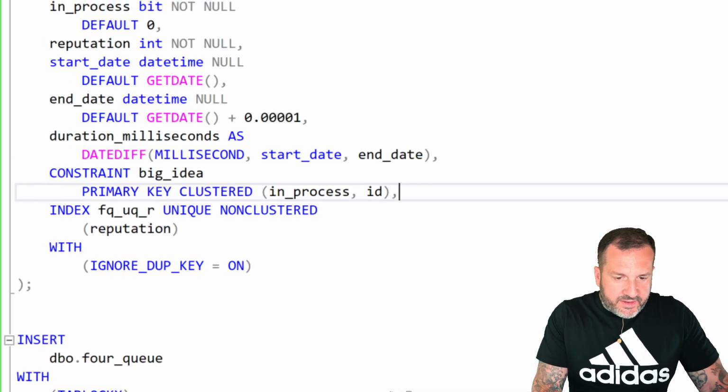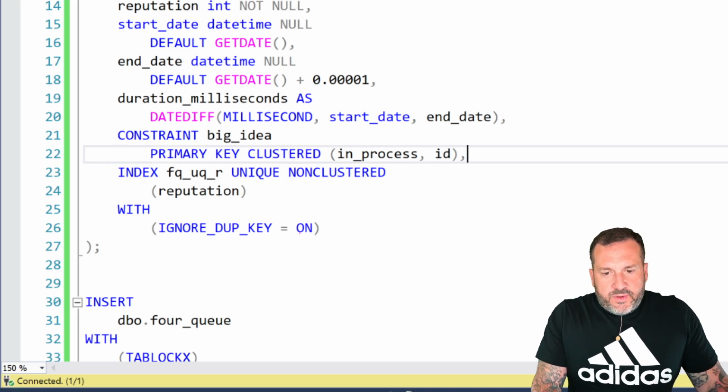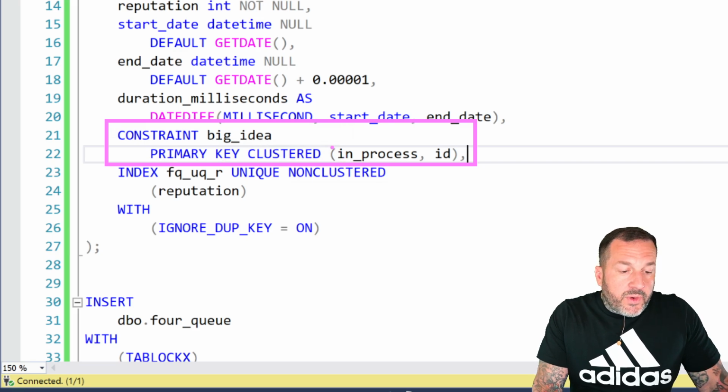And then the two important things are for processing this queue table. This one is probably the most important, which will make more sense when we look at the queries that actually hit the table.